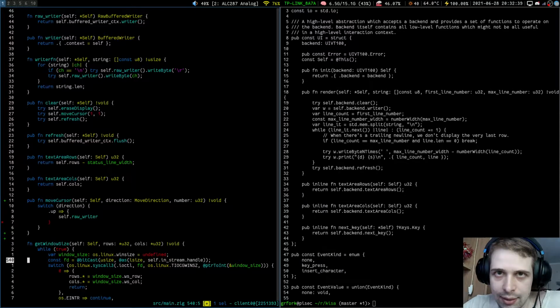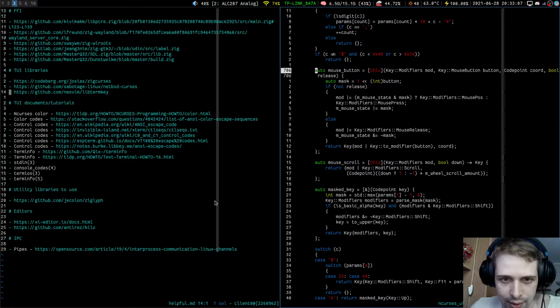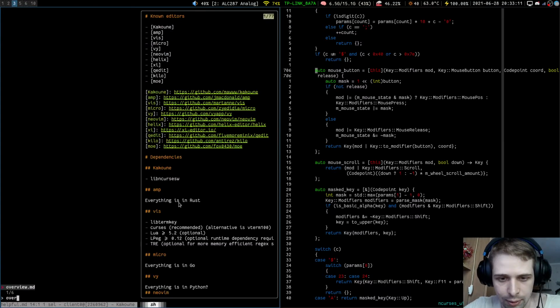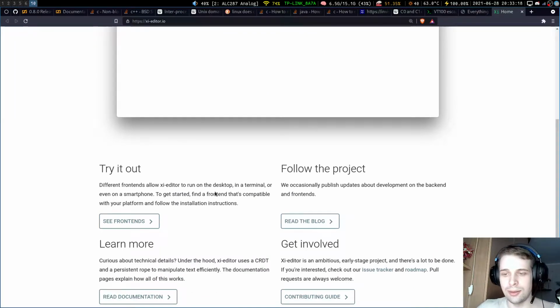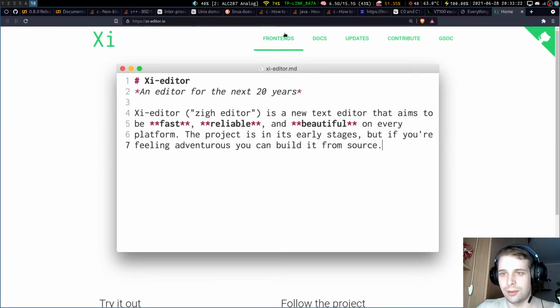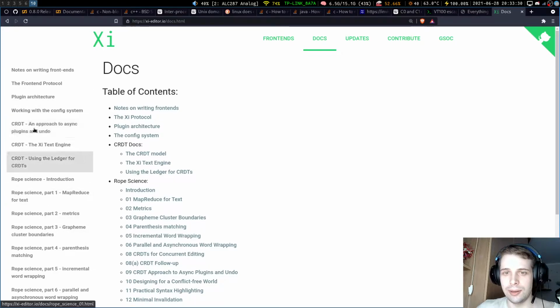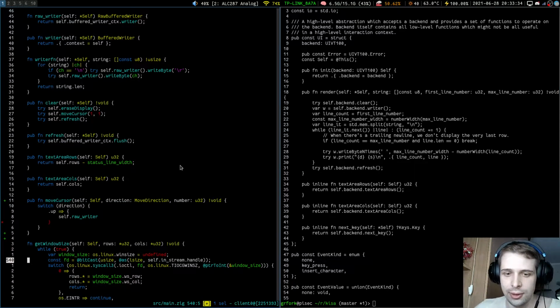Okay, Valigo says, I think handling inputs in terms of UI implementation might be a good choice if you consider UI implementation as a separate platform that you support. Yeah, I fully agree with that. In my implementation, I'm trying to make a modular design so that we can have separate front ends for a single backend, kind of like Xi. Yeah, I probably know this editor. It's in the overview. It was a very hyped editor. I saw the author on conferences talking about it, and it has some good documentation, thoughts about how it was designed, and one of its ideas also was separate backends.